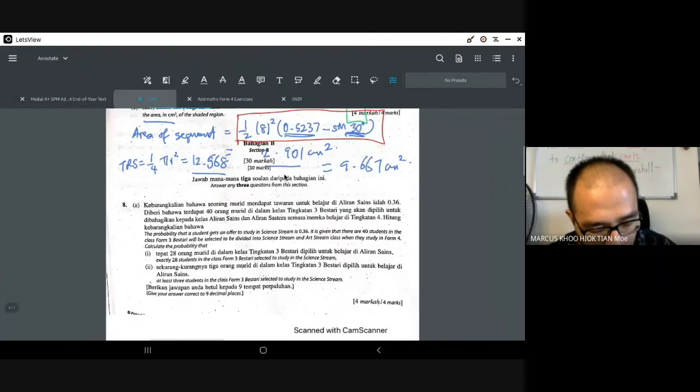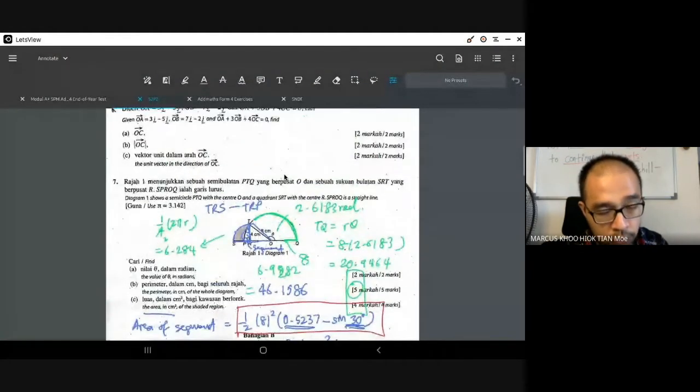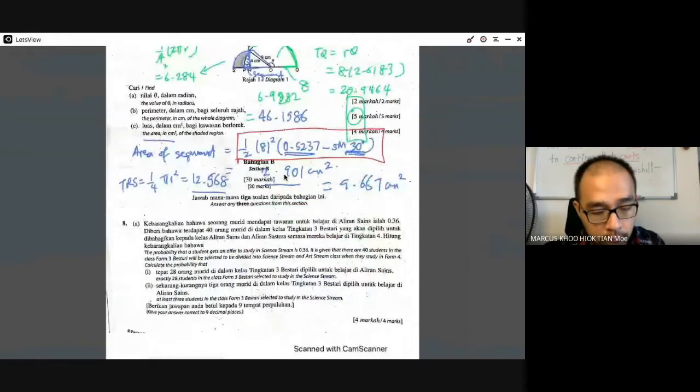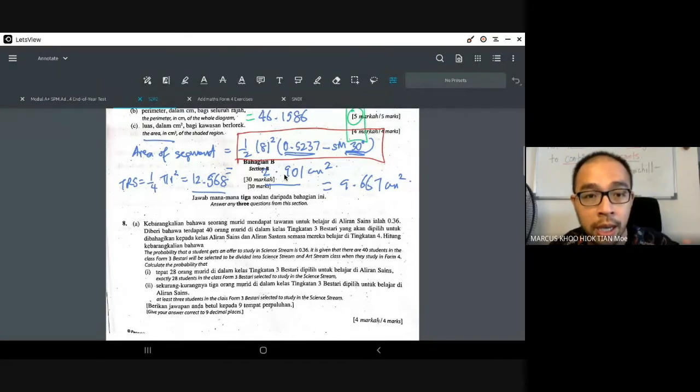Okay, so let's go into this. I'm going to try and cover as much of it as I can. We are at S2P2, and the last time we finished at question 7. Now we're going to go to question 8. Question 8 is section B of paper 2, and you're given 4 questions. You have to choose 3.